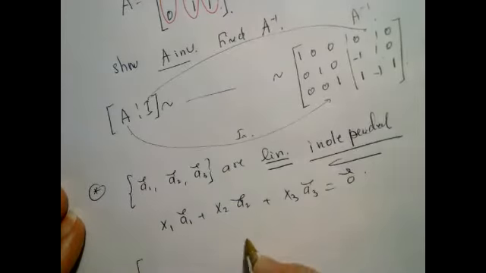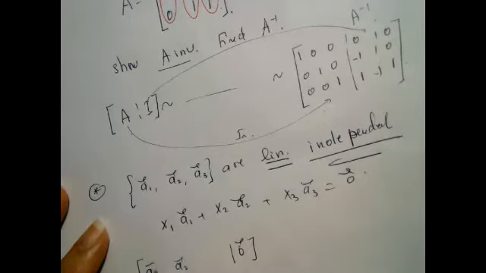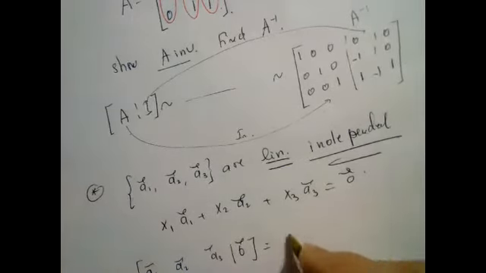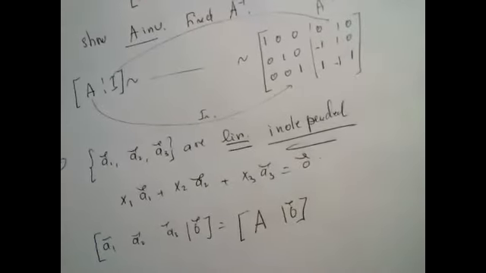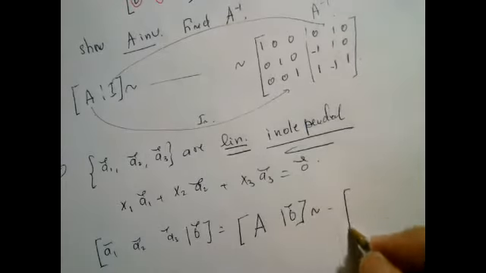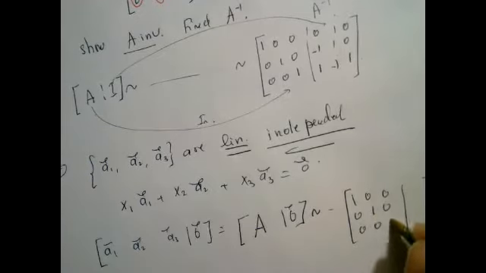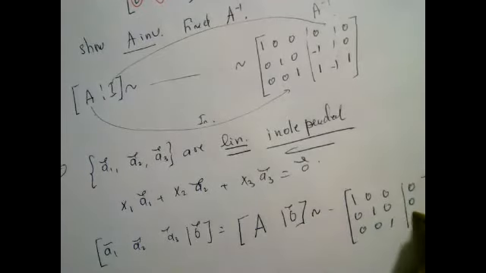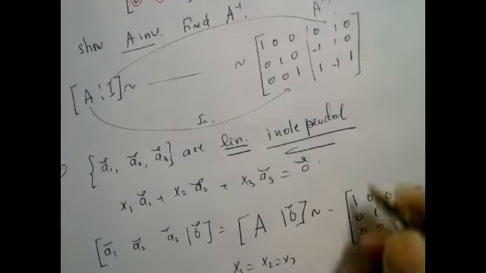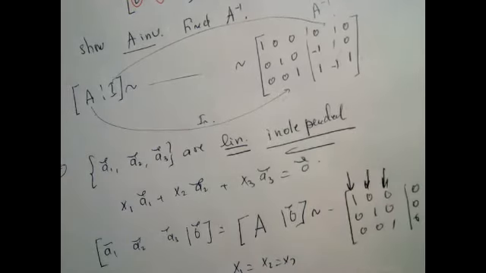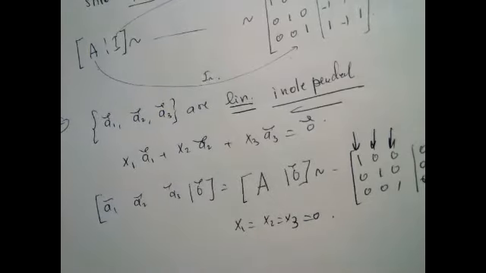So let us remember how we do that. I put the 0 vector here. I put A1, A2, A3. It means basically I'm putting the matrix A here and the 0 vector. But we know what happened to A. We know that A at the end is going to take me to the identity. We've already done it. It means I have a pivot, I have a pivot, I have a pivot. The solution has to be the 0 solution. My vectors are independent, right?